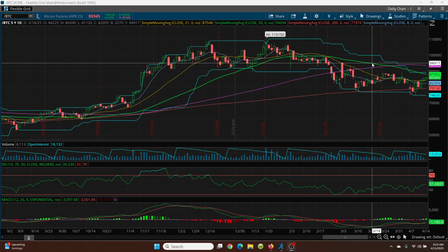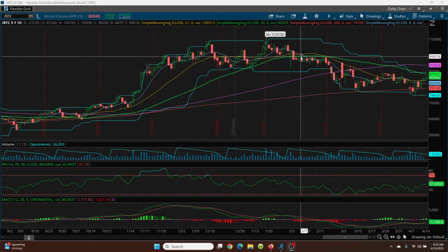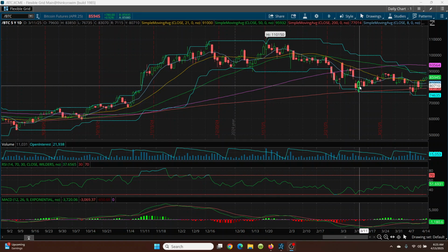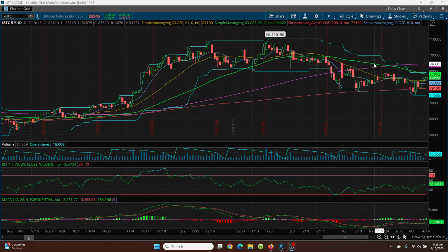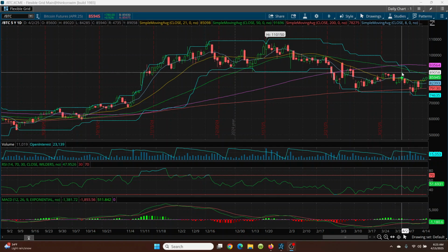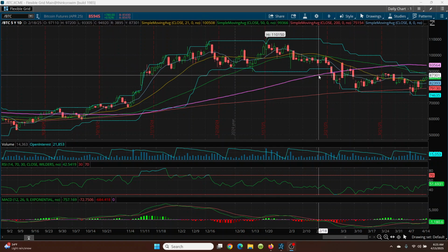But the key is, what is the reaction going to be when it hits that 50-day? Is it going to slam up and come right back down again? The perfect example is what it did at the 21-day here. See this? It came right on down, hit it, and then came right off. Now, if it blasts through there, I say we always look at that price channel, because that'd be the top of that candle. And then again, that 100-day simple moving average is going to be your big target at 93,564.